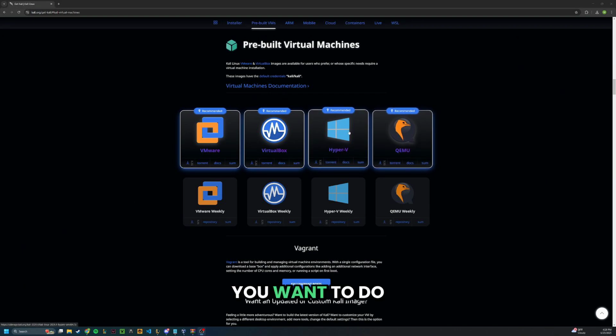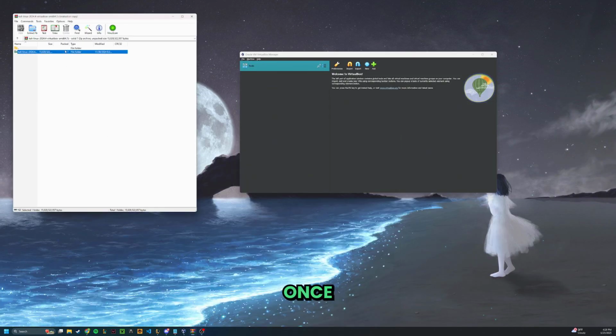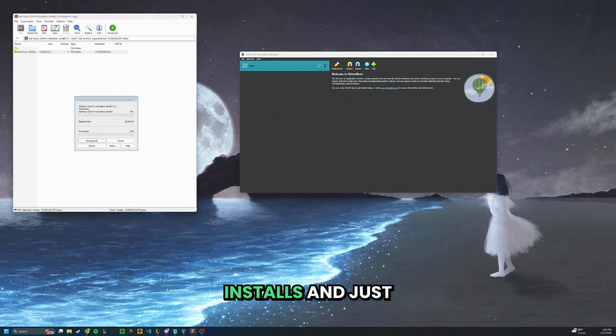So with that, all you want to do is go ahead and press the download button and it will pop up right there and just let it download. Once it gets downloaded, you want to open where it installs and just extract it to your computer. I'm just drag and dropping it to my desktop, and it'll take a little bit because it's a fairly hefty file. It is an OS.